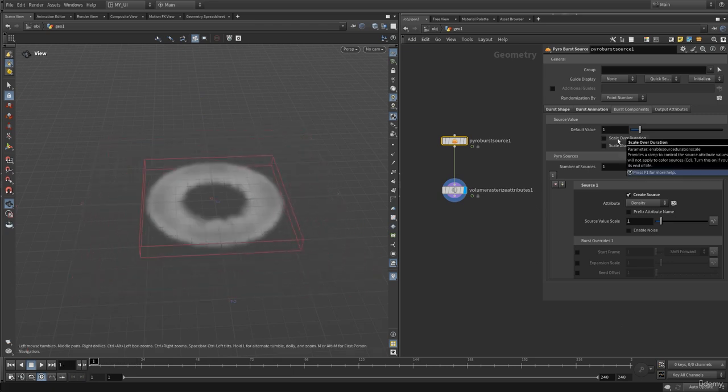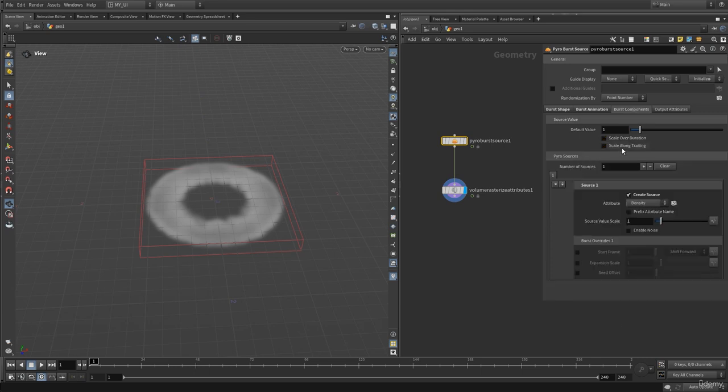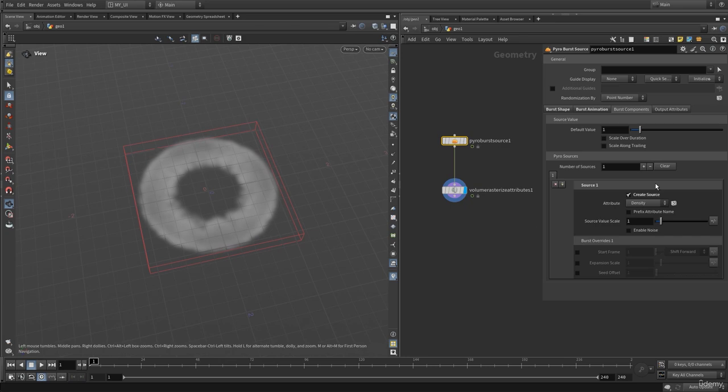Let's enable the scale over duration, and that will create this natural fading effect. And let me default out this ramp, play around with this ramp, and that is the scale over duration. And I can also enable the scale along trailing. What that will do is fade out its edges.